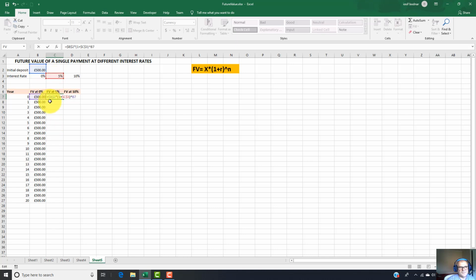As you can see, we use absolute references for B2, which is the initial deposit, and C3, which is the interest rate. What I have to change is this cell here, B7, because this must be the year.